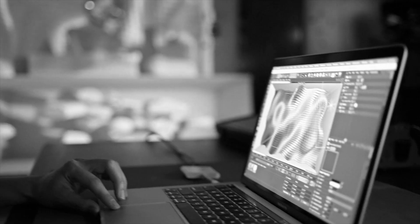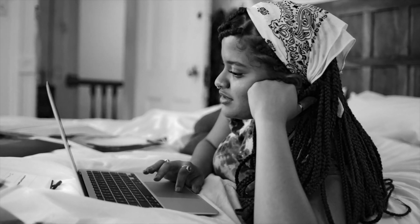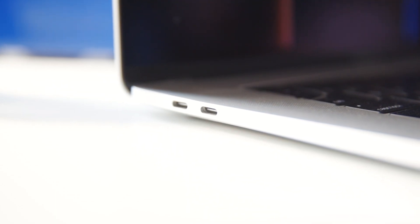One of the MacBook's biggest strengths is also its downside. The size of the screen is actually pretty small, and when doing photo or video editing, it can become an eye strain when using it for too long. The workspaces become very cluttered and can take up the majority of the screen, leaving little room for the actual work view. Another drawback is the lack of ports on the MacBook — you will more than likely need to purchase some kind of USB hub. You can use an external display for a dedicated workstation at home, but if you need to buy a display, that adds another cost on top of your investment already.